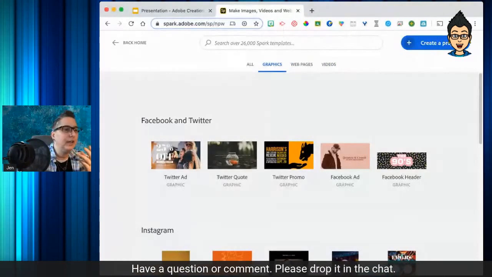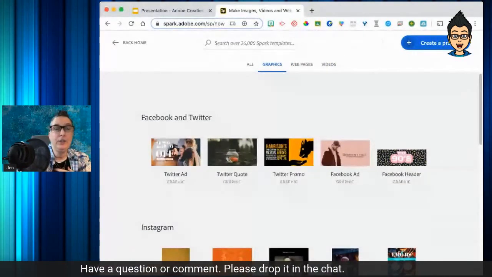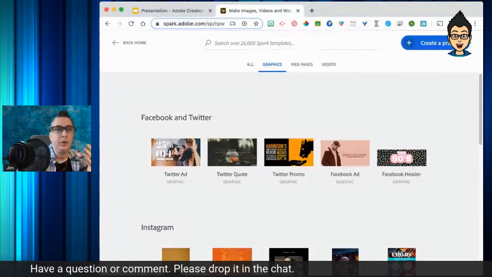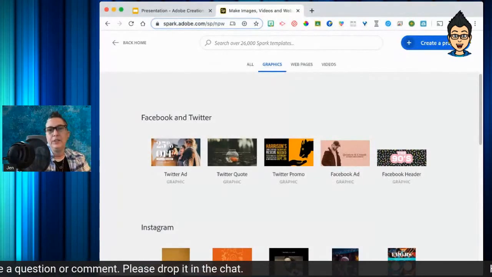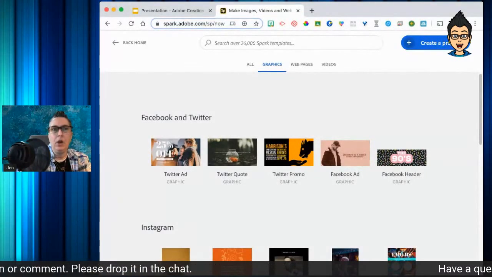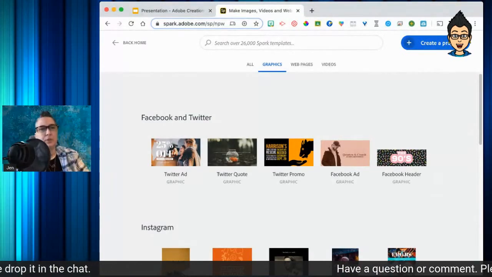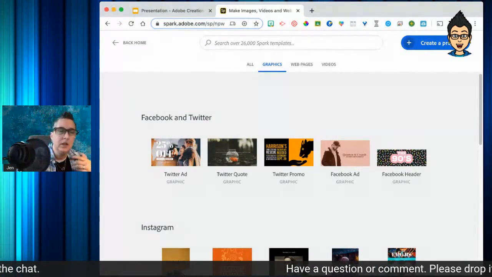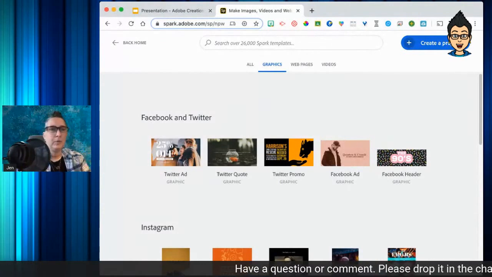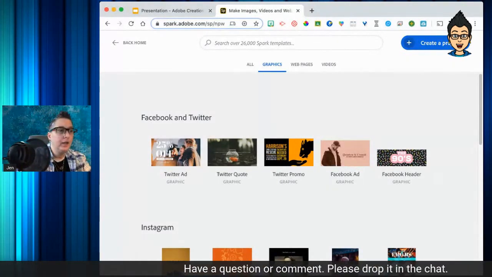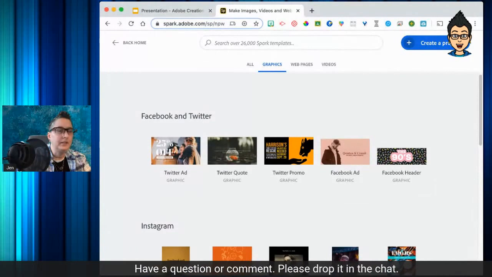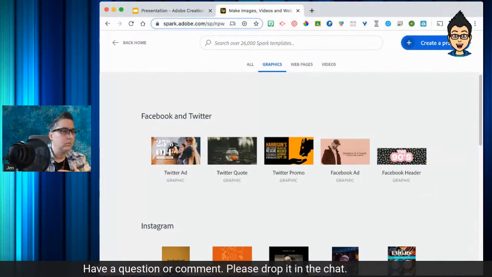Tons of options. The advantage of having this is I know I do a lot of social media type stuff. I post on Instagram, I post on Twitter, I post on my Facebook page. The hard thing is always remembering what size is each thing, because Twitter's one size and Instagram's another size and Facebook is another size. And if I want to put it on my website, that's another size. But here I can go in and be like, all right, I'm designing something for X, Y, or Z.